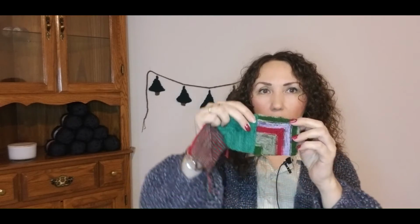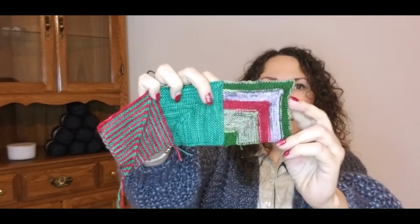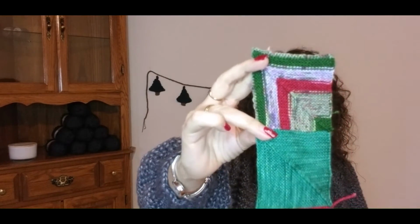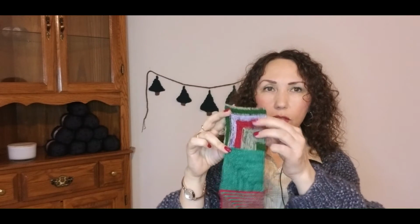After I knitted this last purple square, I decided, why not work on the December square. I don't have that many leftover yarns in Christmas colors, but I still have some. So I had this beautiful yarn. I can see that it's hand-dyed yarn and it's very beautiful. I got it also through a swap, but it's a really nice color, so I used it first.